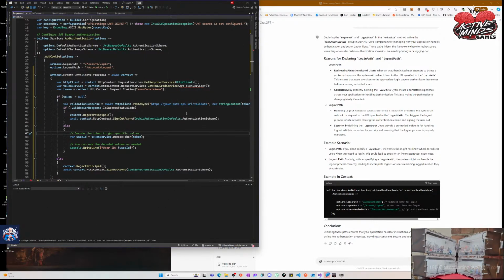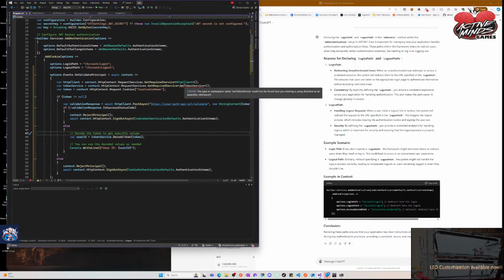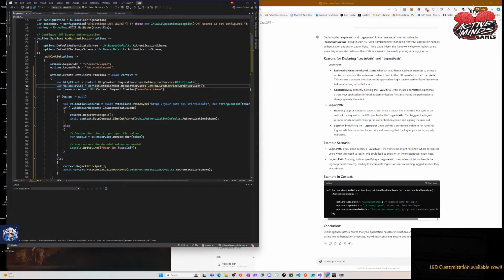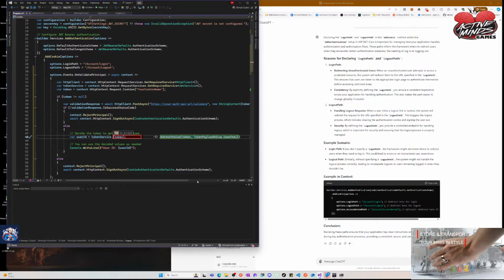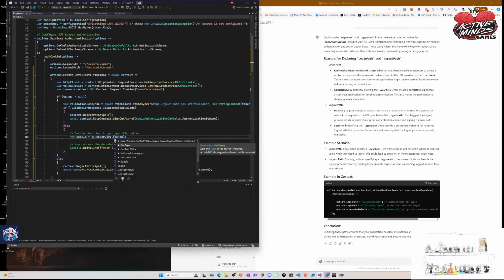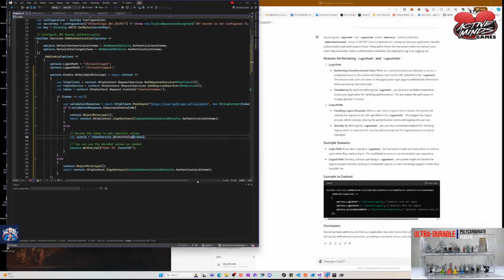But okay. So if this all works, let's see, what do I have here? I've got to put in, no, it's not JWT token. JWT service, decode token. It's not actually called decode token. It's actually called dot get auth value.